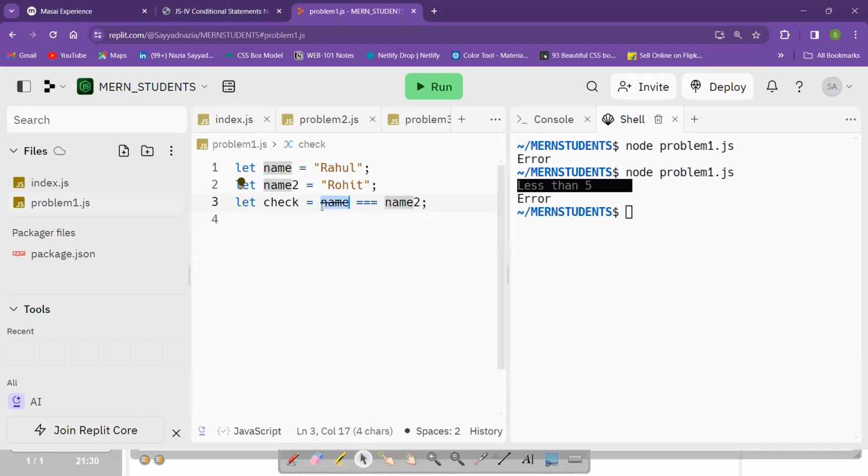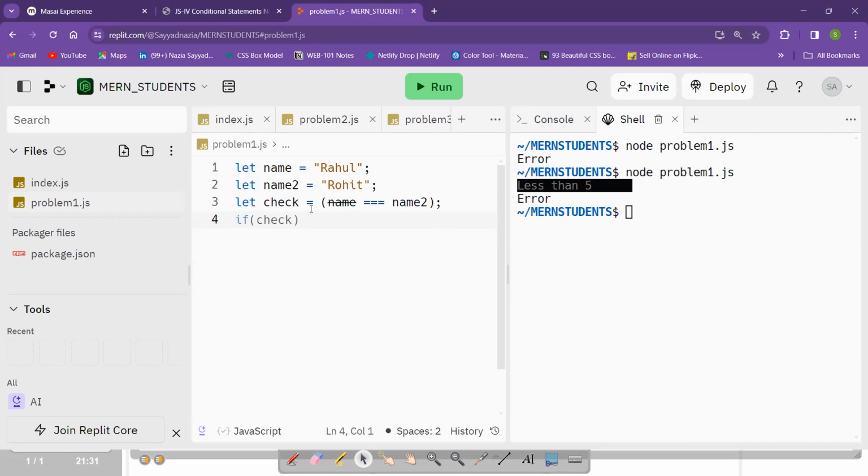In the last class I told you what these three equals operators do. They check each and every character of the word, and also check the type of the word. Both variables have the type string, right?